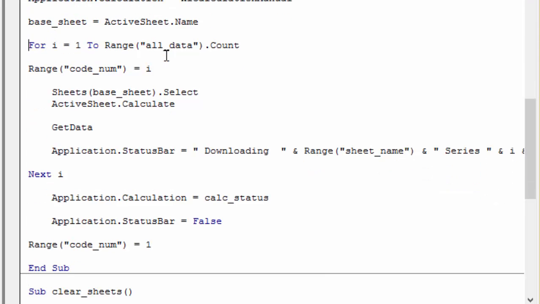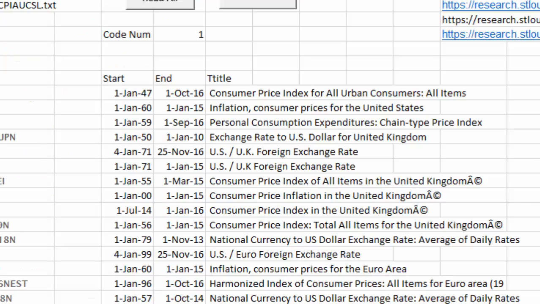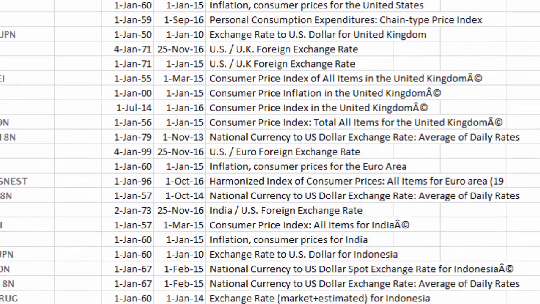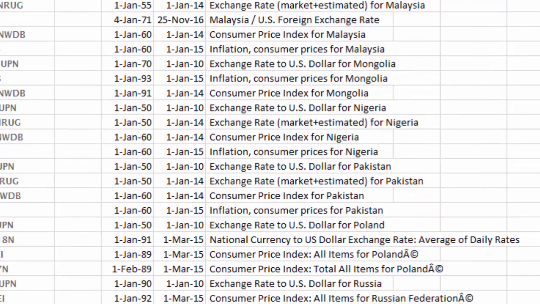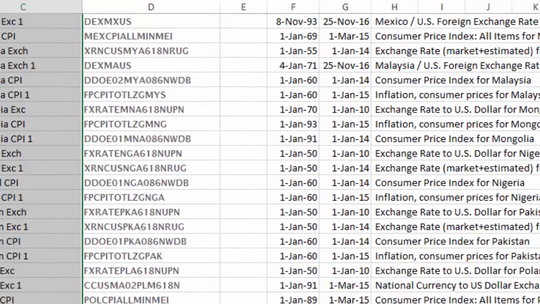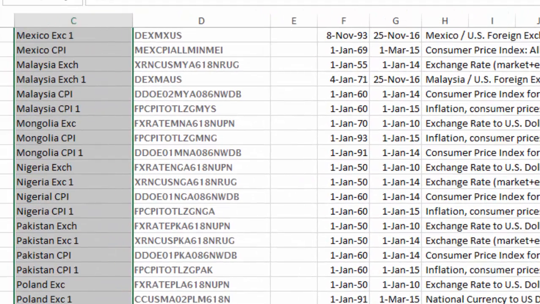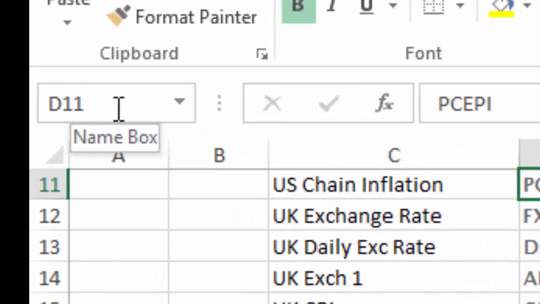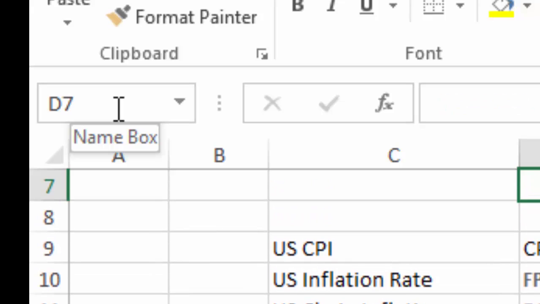And I start with a base sheet, and then what you do is you just go from one and get all the data. Now, I just made this thing a range name called all data, I think. Excuse me, I'm going to have to rename this range name. I'll call it all data. Oops, should have started here.